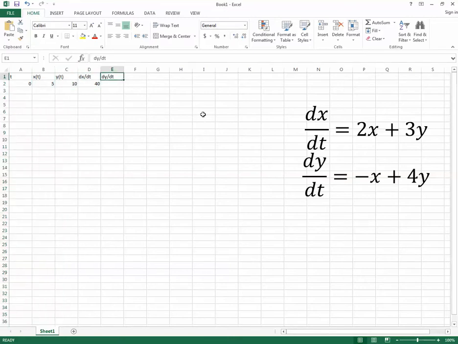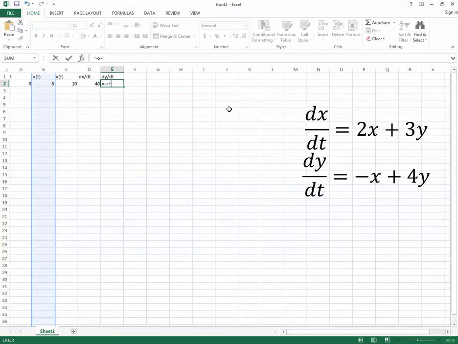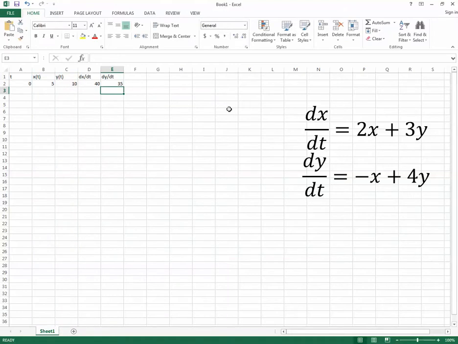And dy dt will similarly be equals negative x plus 4 times y. This way I never have to keep track of cell names, I just have to keep track of what I've called my x and y columns. So I get 35, which is consistent because negative 5 plus 4 times 10, that's negative 5 plus 40, which is positive 35.